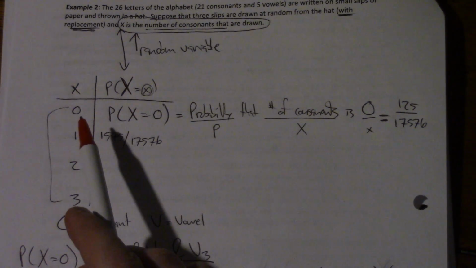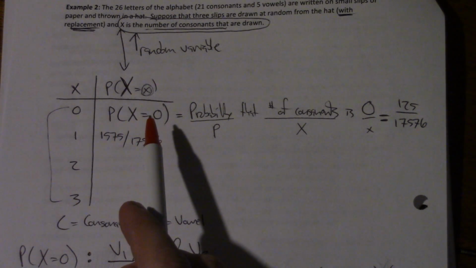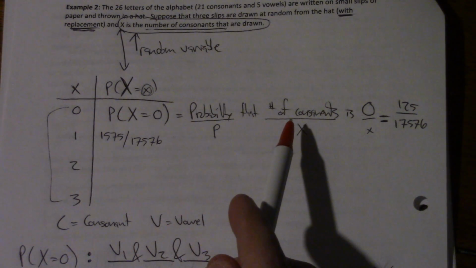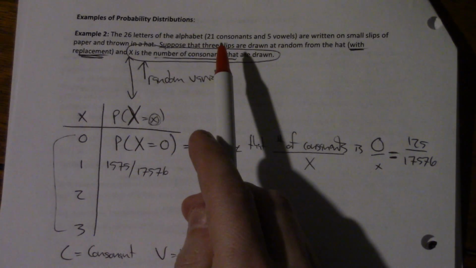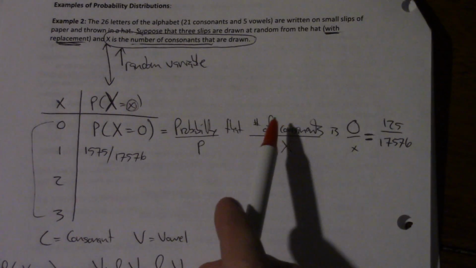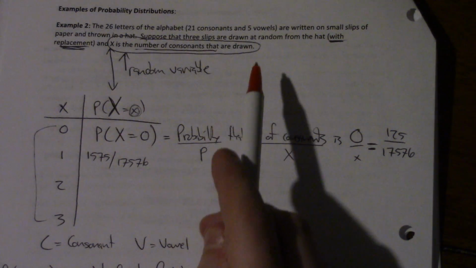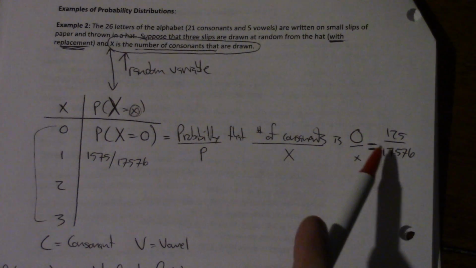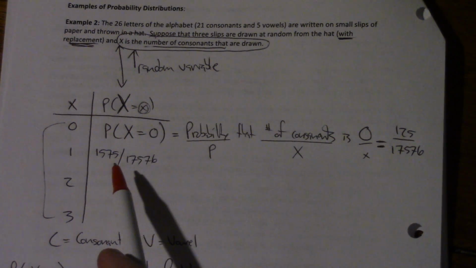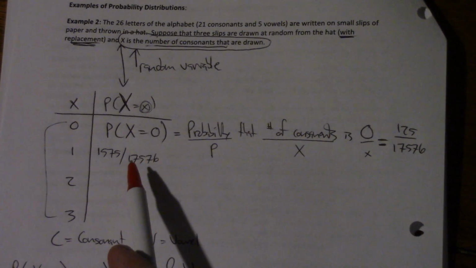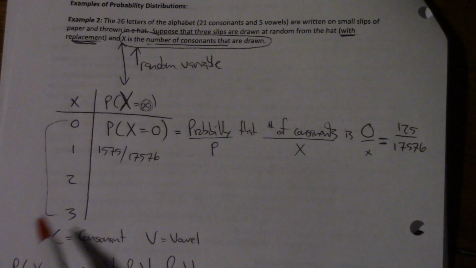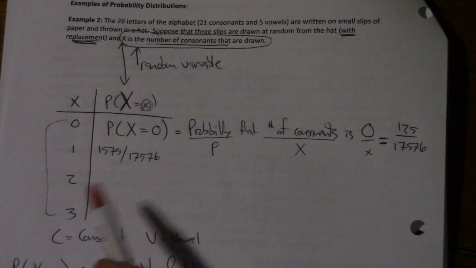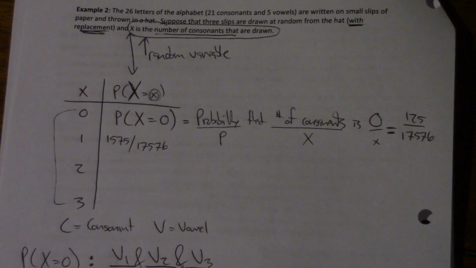So remember, this probability that x is 0 is saying, what's the chance that we have no consonants in our 3 slips of paper? And keep in mind, 21 out of 26 letters are consonants. So we would expect to see quite a few consonants. It should be rare to have no consonants. It should be rare to have only vowels. That's why this probability is so small. Then, as we allow for one of them to be a consonant, that probability should increase. We're more likely to see a consonant as opposed to a vowel. So we see this increase in probability. It seems okay so far. It's making sense so far.